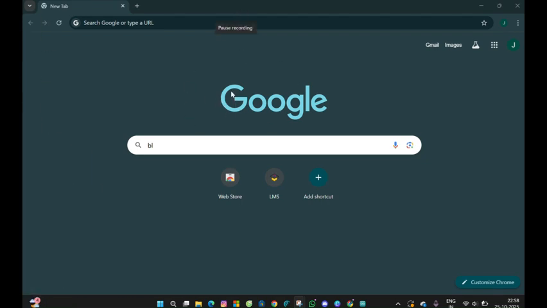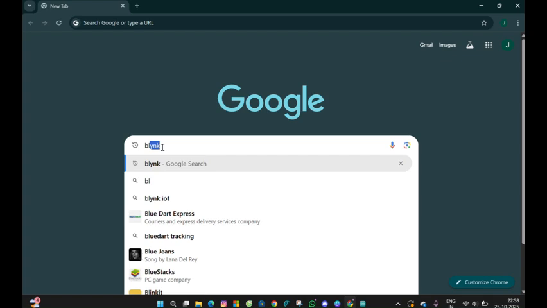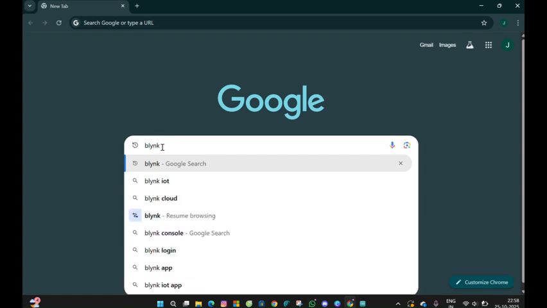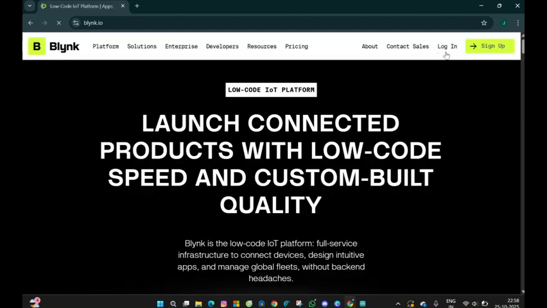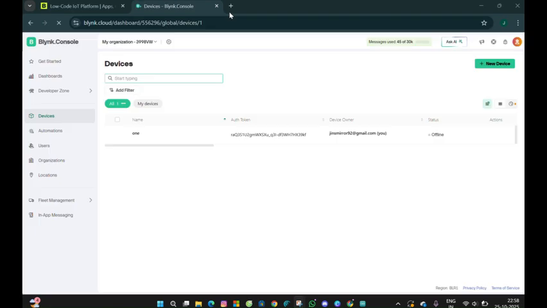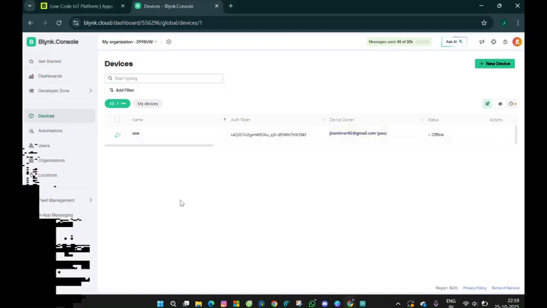First, we've used Blynk IoT on a web browser. This is the interface.